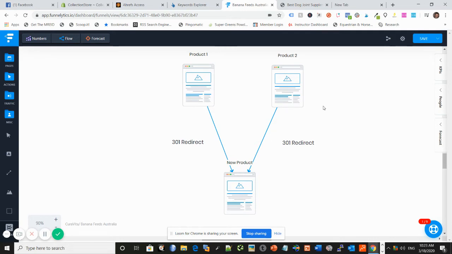So you maintain all the benefits you have of that product page to the new product page. So it's really important. We still get a lot of clients come in and they change products and they just delete them, which is, number one, a missed opportunity, but you also can create problems because you end up with a heap of 404 pages.